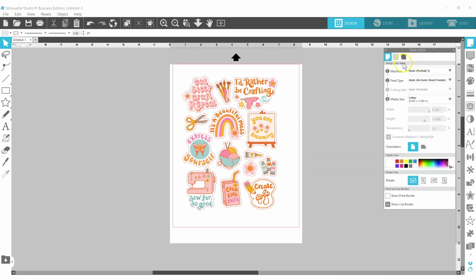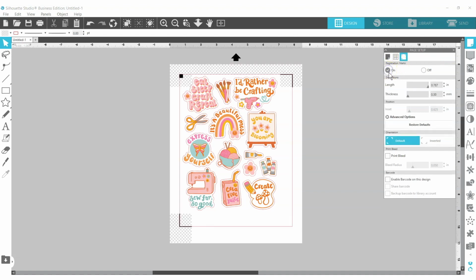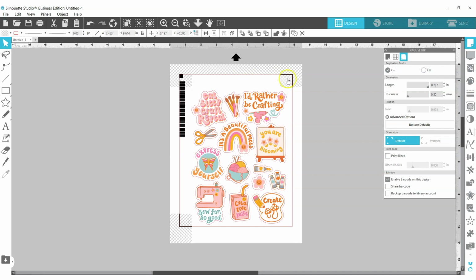To enable barcodes, go to the Page Setup panel and click on the Registration Marks tab. Toggle Registration Marks on. At the bottom of the panel, check the box that says Enable Barcode on this design. A barcode will appear on the left side of the virtual media. Your design should not overlap with the barcode, just as it should not overlap the hash marks indicating the no cut area.